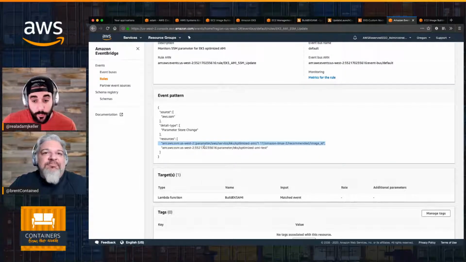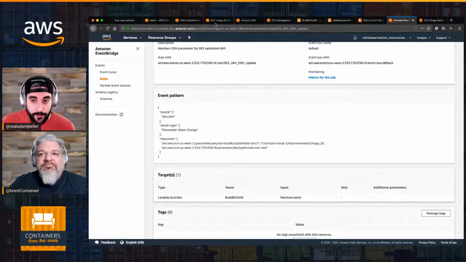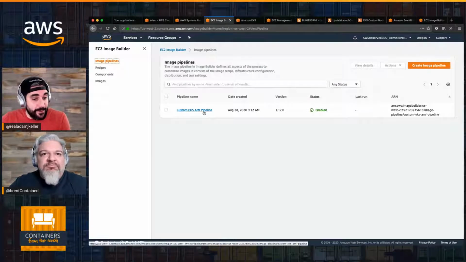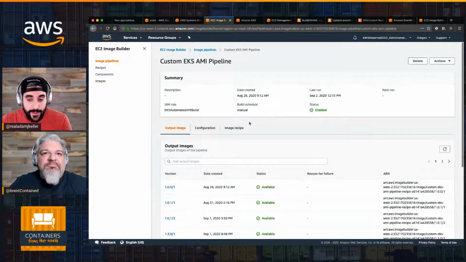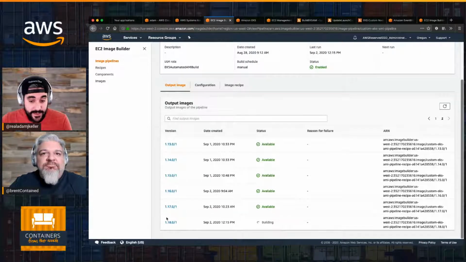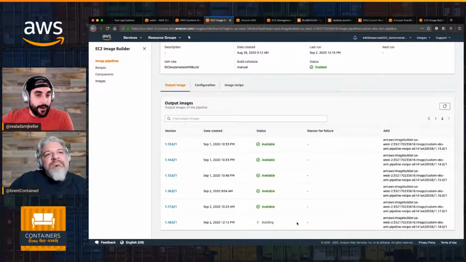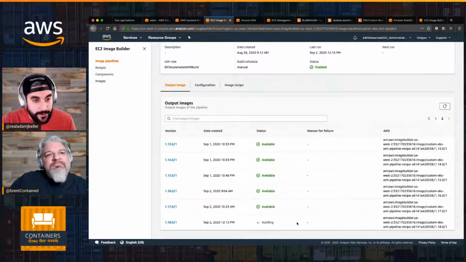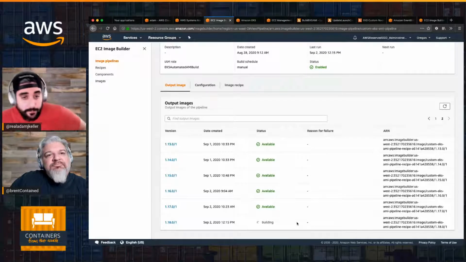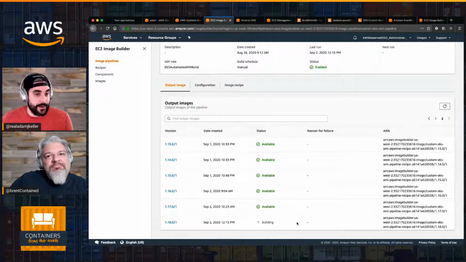Exactly. And so you saw I updated this parameter, which on update is going to trigger this Lambda function. I'm going to go into the code in just a minute, but I want to move over to the Image Builder service and show you that while that happened, I have a build triggering. If I'm just looking at a parameter that's managed by a service team, I literally don't have to touch anything. When it gets updated, it calls a Lambda function, which triggers an update to my Image Builder pipeline and then builds a new AMI off of it.